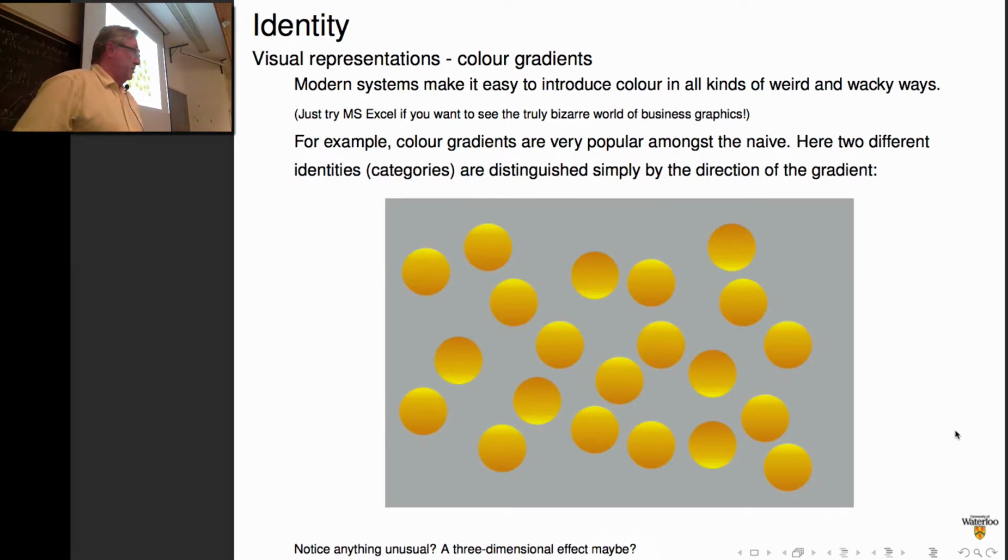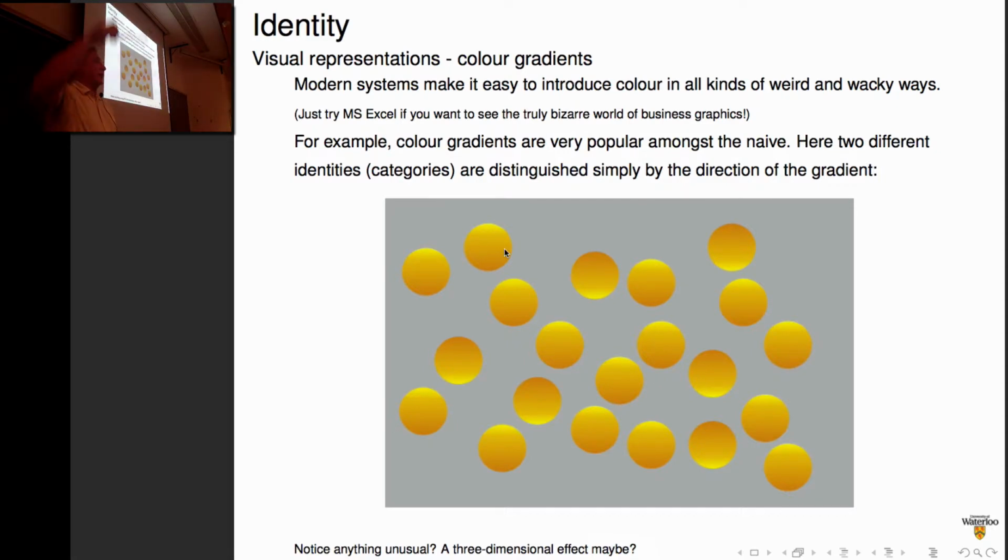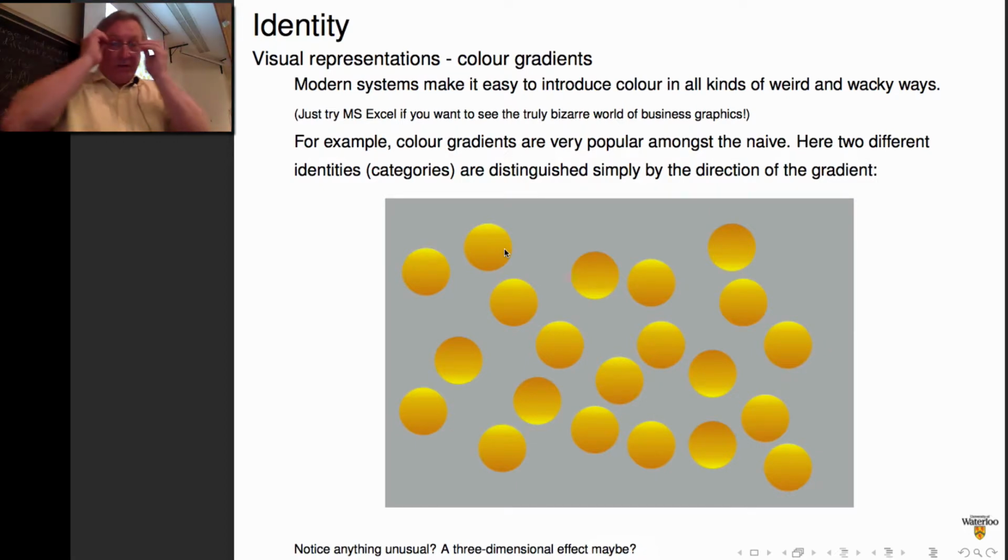What else do you notice about this? Sort of a 3D effect. This circle here, is it pointing in or out? In. So that looks like it's concave. This looks like it's convex, right? It's popping out. The reason for this is that you naturally assume, again for good evolutionary reasons, that light comes from the top, because that's where the sun is and the moon, right? So you naturally assume that, so that you're going to make that sort of 3D construction, and it is entirely a mental construct that you've got 3D there just by the gradient itself.